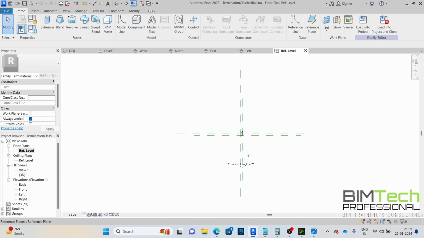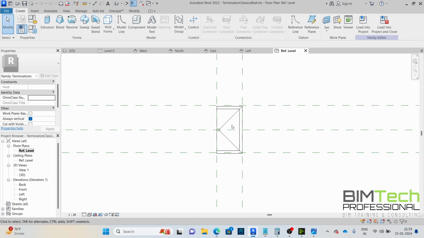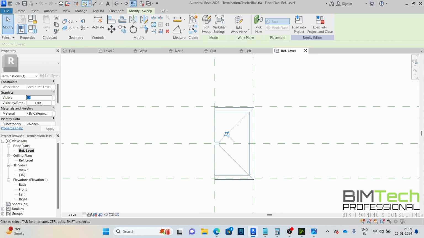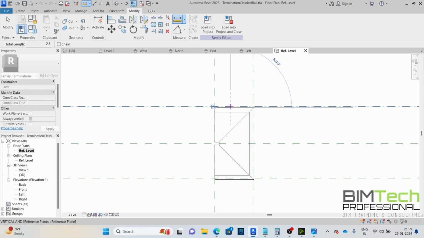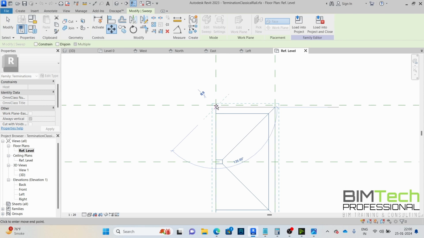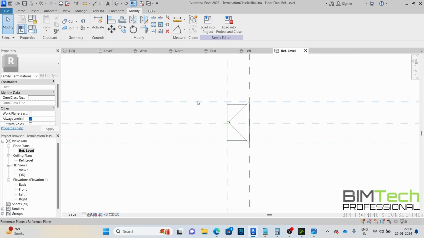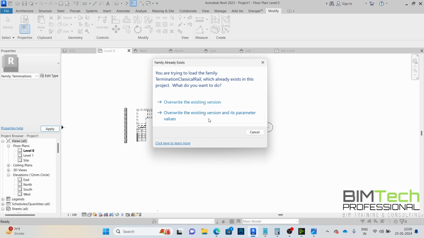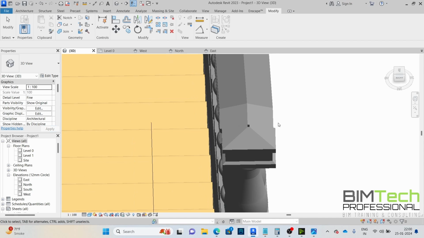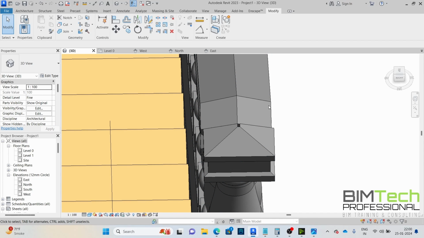Go to the reference level. 2.5. Yes, it seems that this is the thing which is coming off. Yeah, let's do it. Let's click, save it.